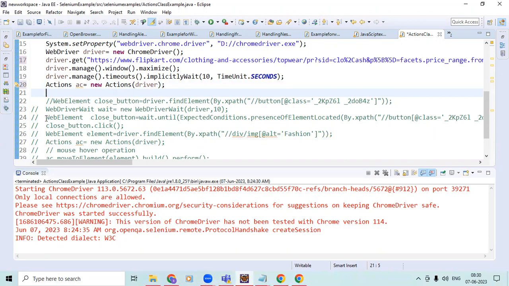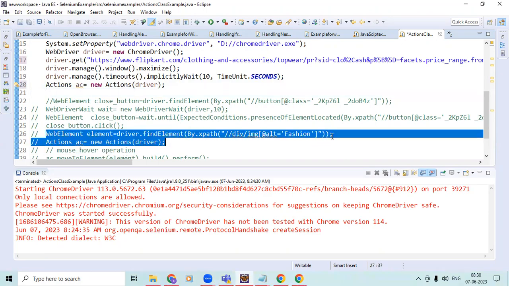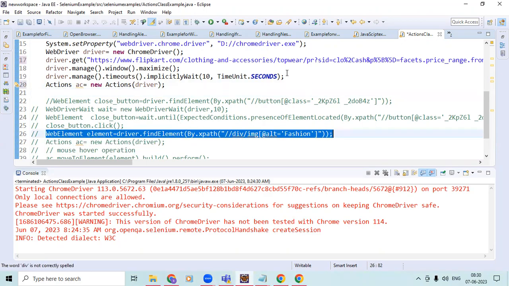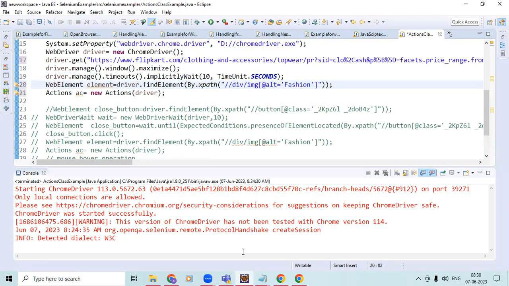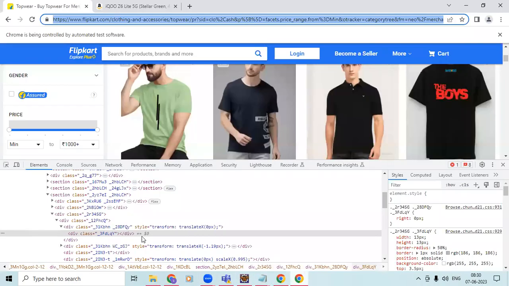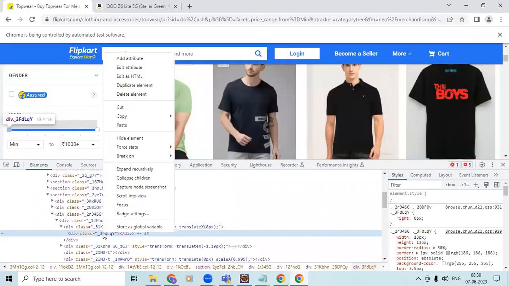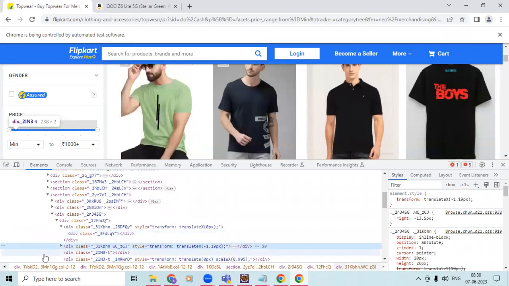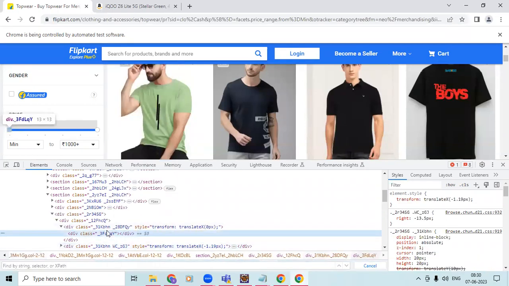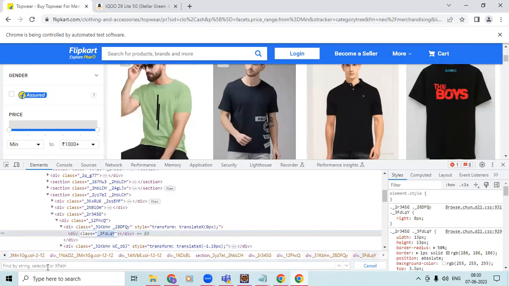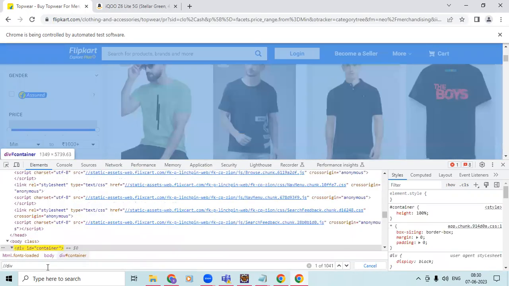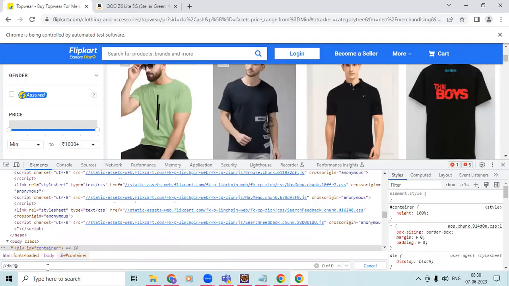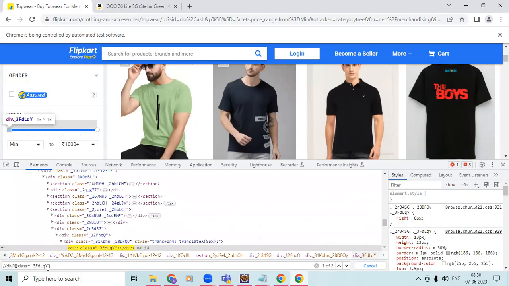Before that, I want to create a web element. So let me copy this thing as well. So this is the one. This is the source, we can say.